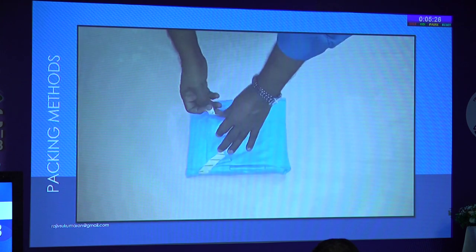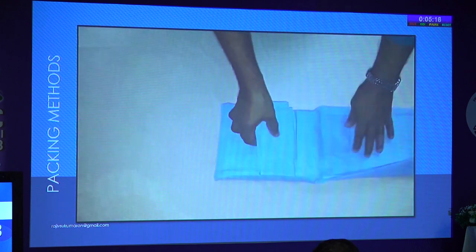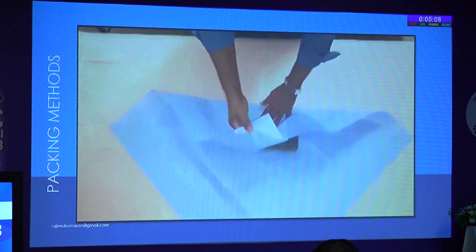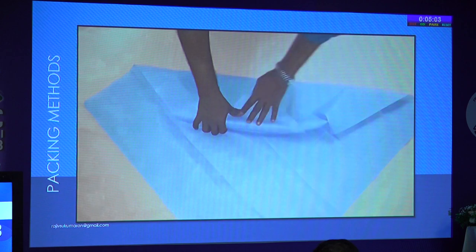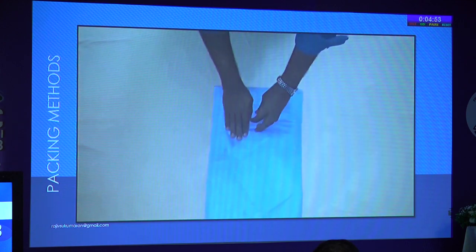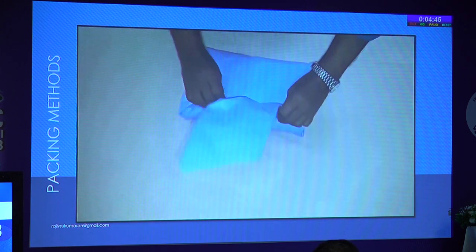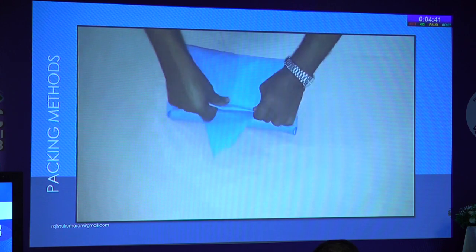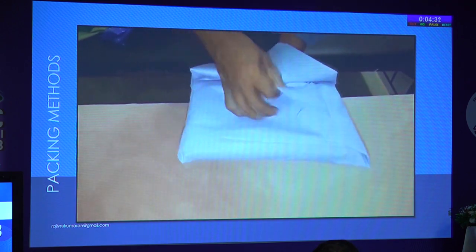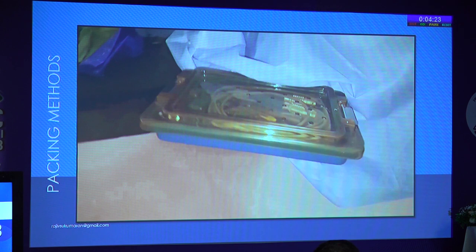The parcel method is meant for the staff starting the theater — the first person to start the theater uses this method. When opening, you hold the leading edge alone and do not contaminate the inner surface, then set up the table and start the theater. The envelope method is used to introduce a sterilized tray or instrument to the surgical side — again with a leading edge to hold when opening without contaminating the sterilized part.